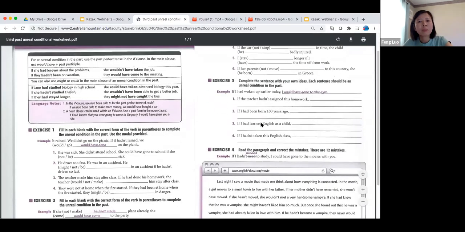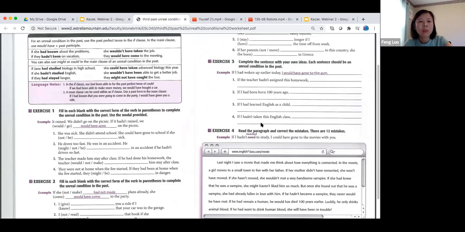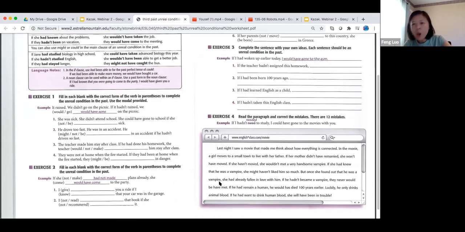This is a traditional one. On unreal conditionals, you see this whole page. As teachers, we did so much work. We provide examples, we write the whole sentence. Exercise 1, we write the whole sentence. They need to only fill up one blank. Maybe on the right side, exercise 3, we write half a sentence. They finish the half a sentence. Exercise 4, we write the whole paragraph. It's all our work. And we still complain students don't understand how to use them correctly.